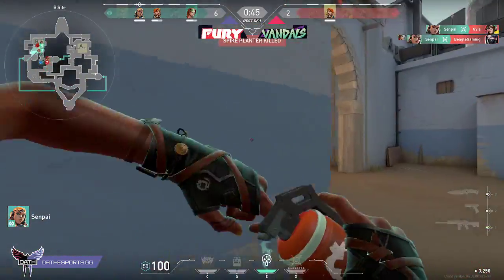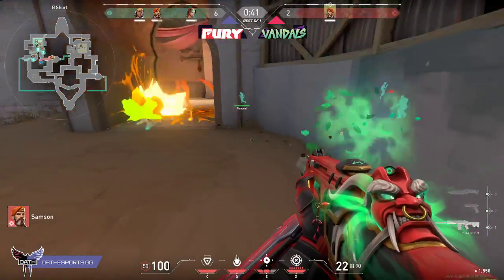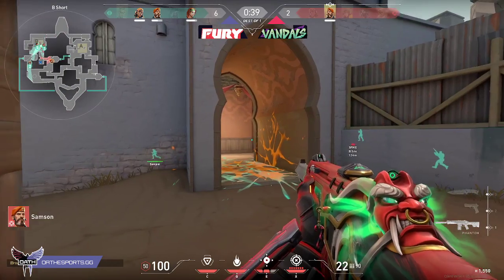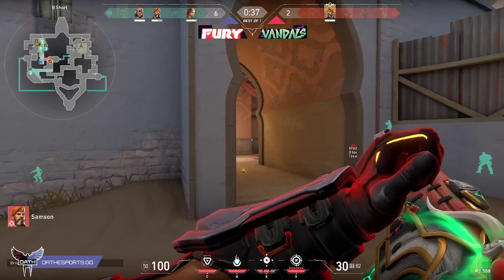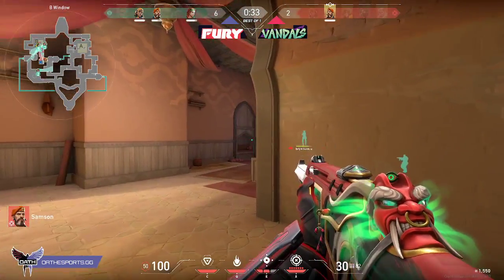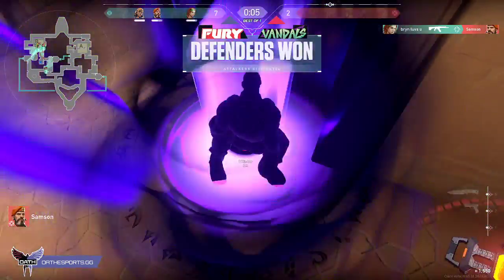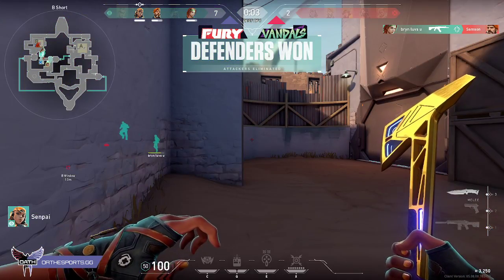That's the Viper down and the Spike plant down as well. So that's just going to stop the attack in its tracks. It was looking so good right there for Vandals, but the double kill from the showstopper just shuts things completely down. Yes, and a nice shot coming from Bryn to finish that round.